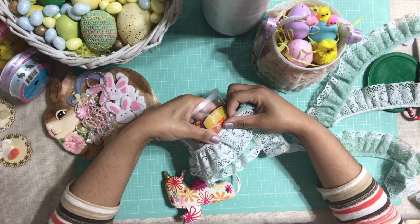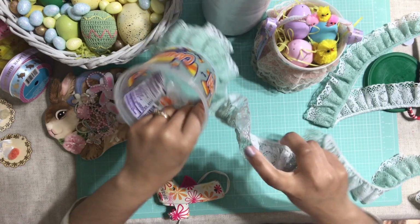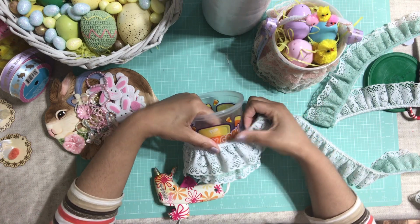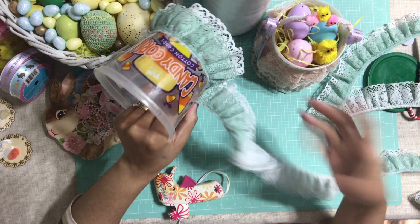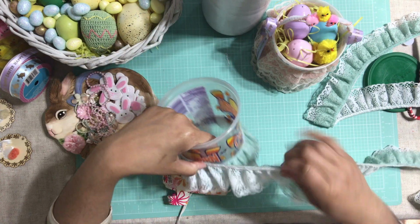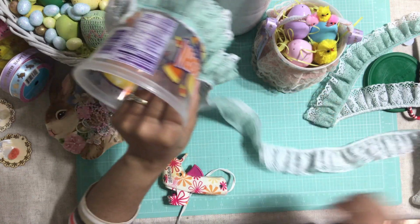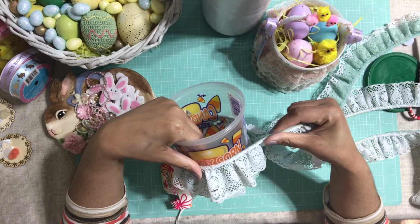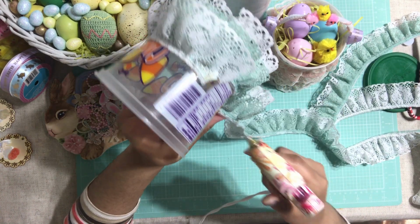Now again, if the design on the plastic little container or tub bothers you, just cover it with another fabric if you want. It doesn't bother me because it's going to be covered, so the lace does the covering for me. But if it bothers you, then you can always cover it up with some fabric, some felt, whatever you want. Even paper, you can even use paper if you want. Okay, so we're going to go all the way around.